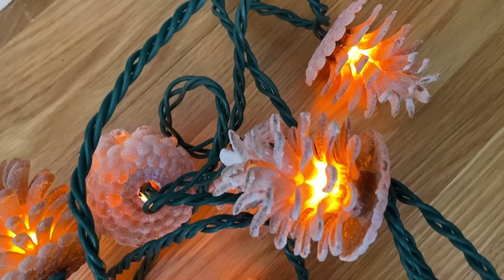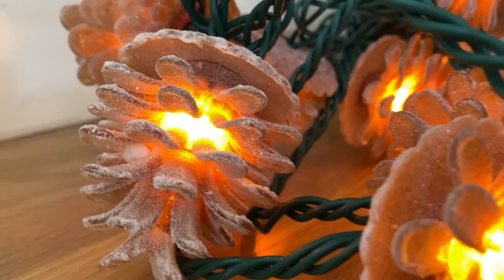And I came across these frosty pinecone string lights. I've seen these for a couple years and I've just decided this year to finally get them — those will be a fun thing to add somewhere in the house. One thing I wanted to mention about all these little decorations is unfortunately they won't be making it into this year's Christmas home tour video as I've already recorded it, but I am planning on decorating with them around the house still because I can't wait until next year.